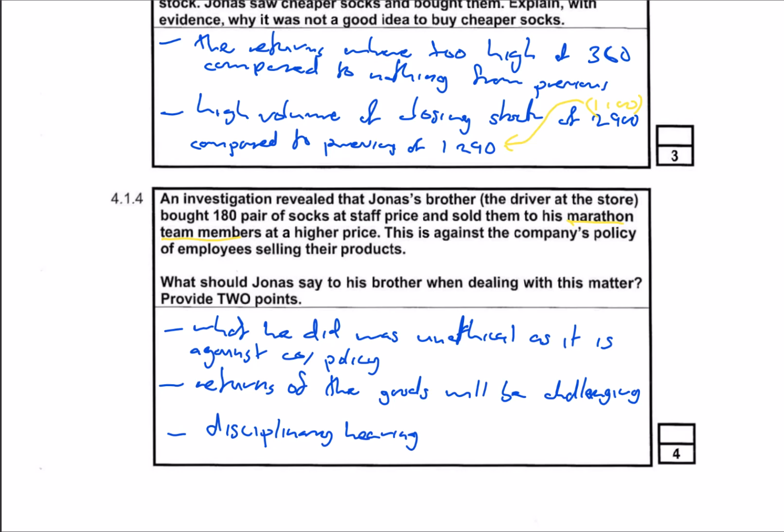It's his brother. There's a conflict of interest, of course. How do you deal with your brother? It's always the case, but you can't do that. I'm your brother, but I'm not running a family. I'm running a company. You understand? So there has to be a different treatment to the relationship outside of work. I know it's a very challenging situation. That's where accountants are called to do the right thing no matter what. What are you going to do? Are you going to do the right thing or bend the rules because you know the person? That's where the issue of ethics and ethical conduct comes in.